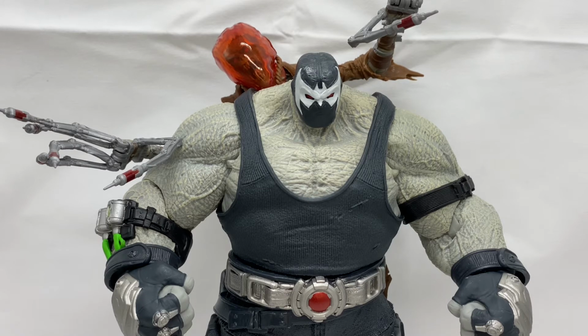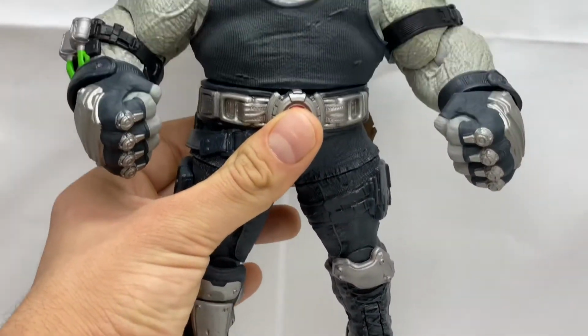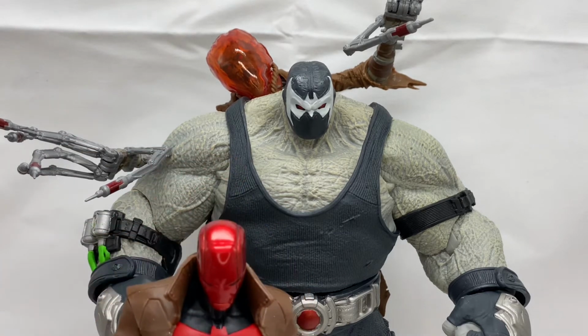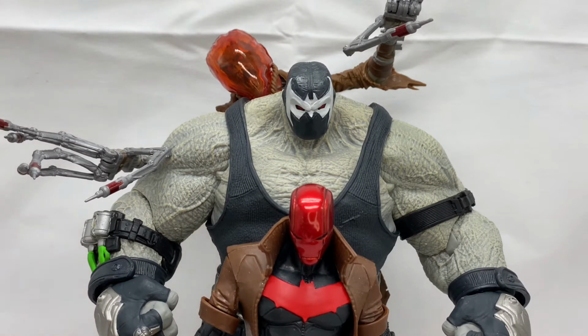So I absolutely love this guy, and as you can tell, he is a massive figure, guys. I mean, look at this. He is a hulking figure, so much so that I had to angle my camera in a way so that you guys can actually see him. I'm gonna put Red Hood right in front of him, so he comes up to about his chest right there. So you can see the size difference, and as you can tell, I do have Scarecrow on his back.